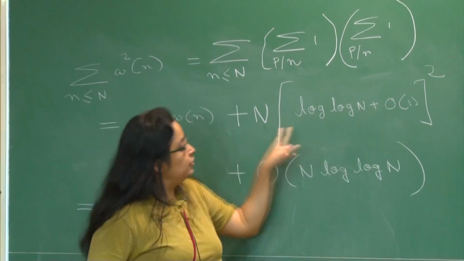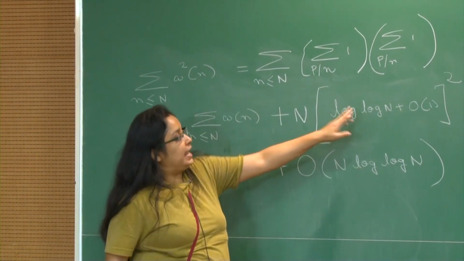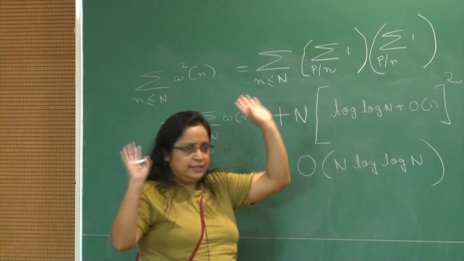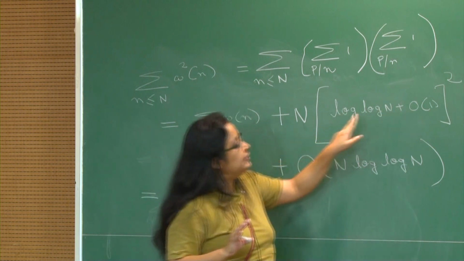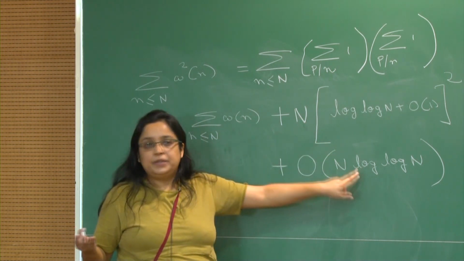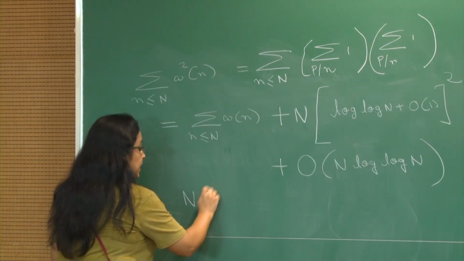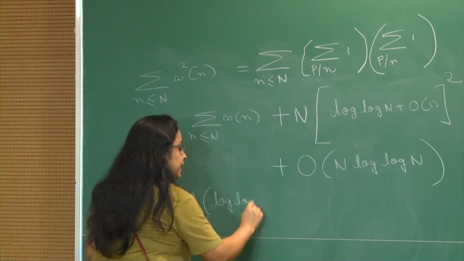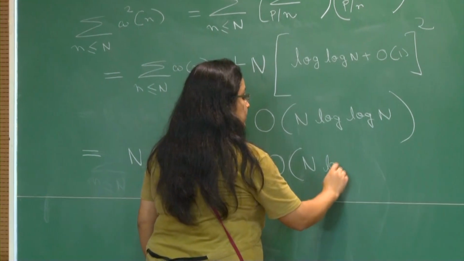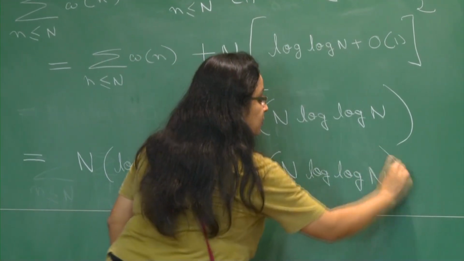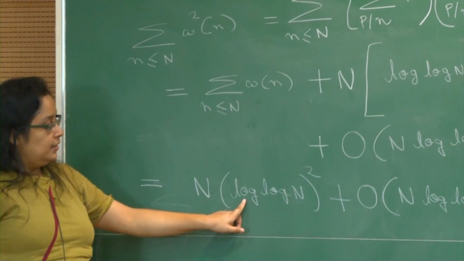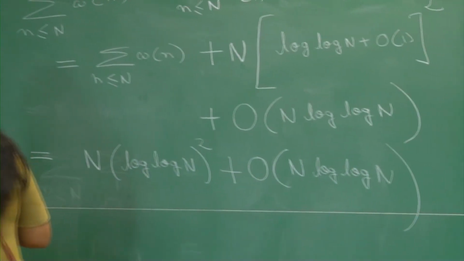And now let us look at what is happening to the second term. So, you have N times log N whole square, which seems to be a precise term, there is no O term there. Then you have O of 1 whole square, which is again O of 1, and then you have 2 times O of 1 times log n. So, O of log n times N, which again gets absorbed in the error term that is already existing outside. So, what you end up getting is this whole thing just turns out to be equal to N times log N whole square plus O of N log N. In other words, this is telling you that the average order of omega square of n is just log n whole square. Now, what was Turan's observation?